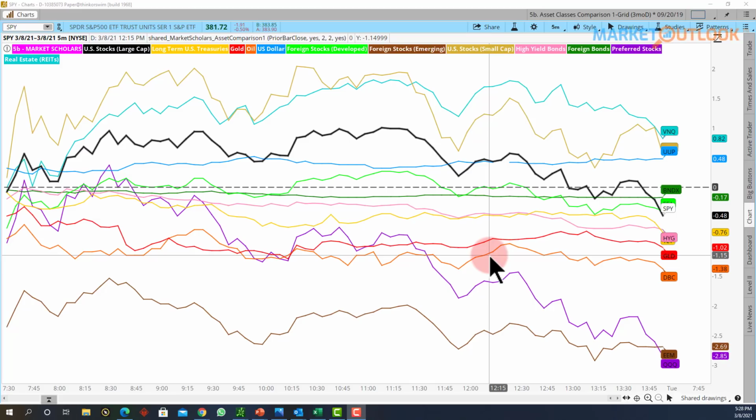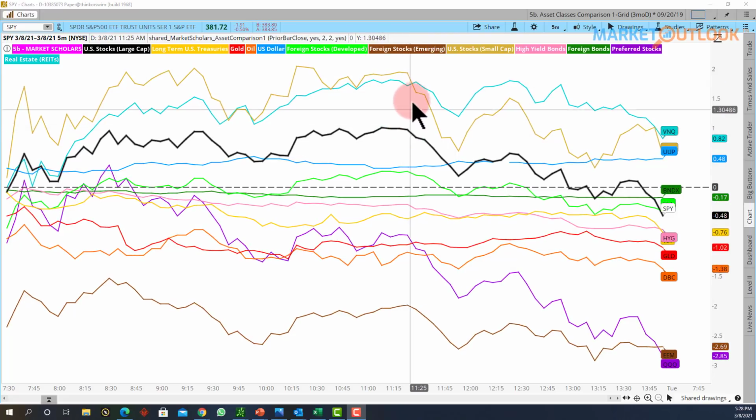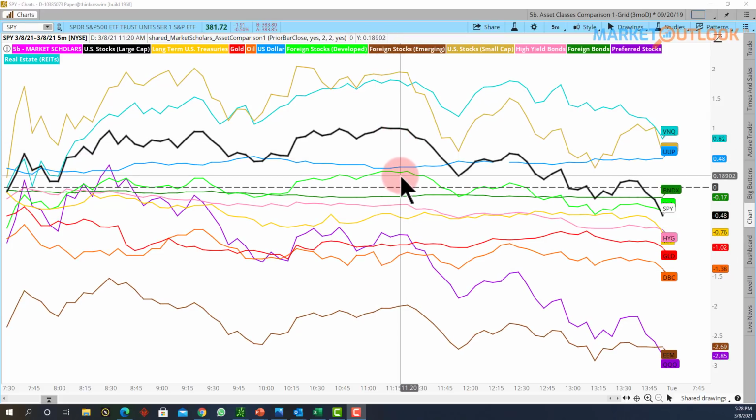All right, if we take a look now at what's driving today's price action, you can see the dichotomy here. At this point in the day, small caps had hit their high, or close to their high. The S&P was near its high right before they started to turn over, and the Qs were negative. The emerging markets were really down. Commodities were down, and gold was down with the dollar being bullish. So at this point you're thinking it's a pretty risk-off day, but small caps were so bullish, and the S&P was so bullish, and developed markets were doing okay and really outpacing emerging.